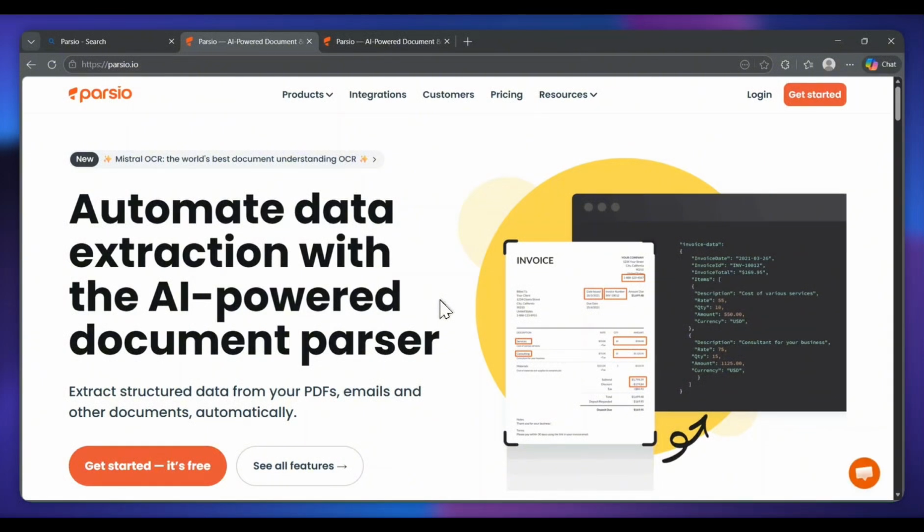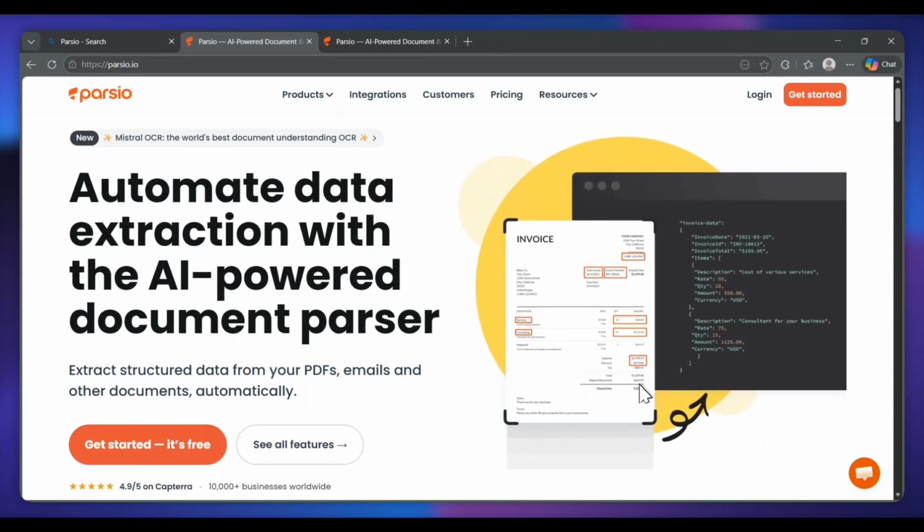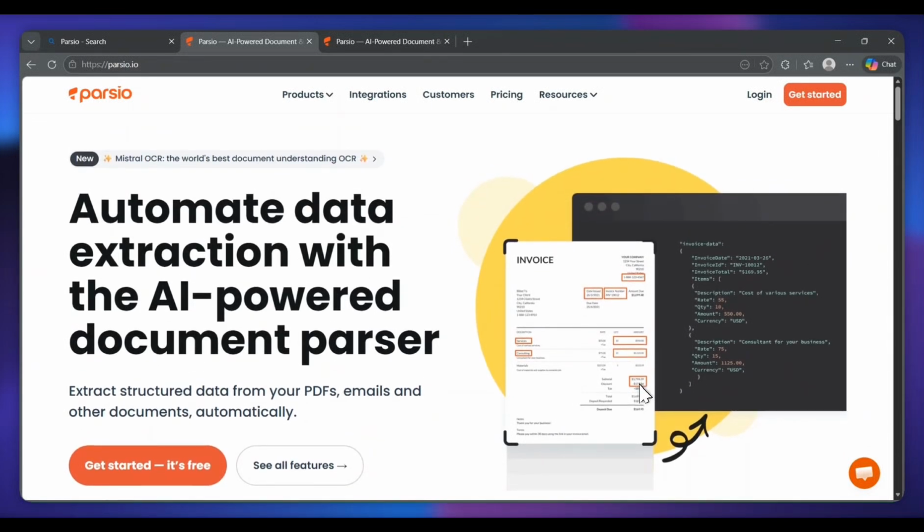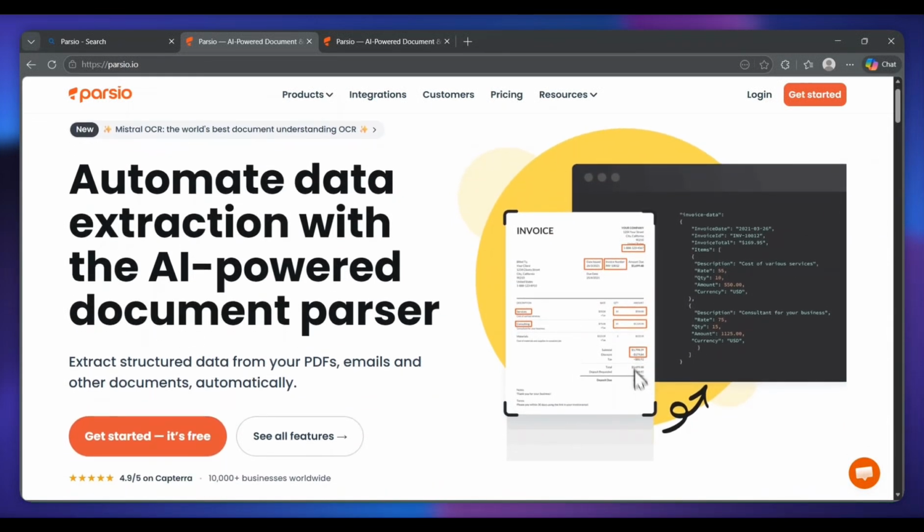You get PDFs, screenshots, email attachments, sometimes even scanned images, and then you have to go through each one manually, find the total, find the date, find the vendor, and then type all of that into a spreadsheet. That's a huge process. So what Parsio is basically doing right now is removing that entire layer of manual work and replacing it with a system that does it for you, automatically, consistently, and even without mistakes once it's set up properly.